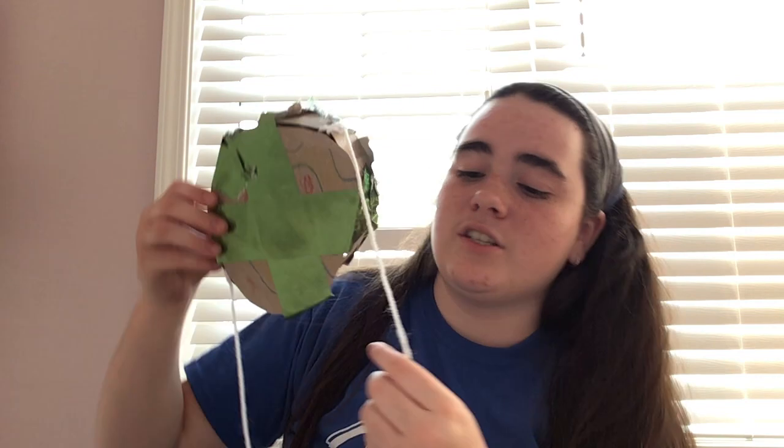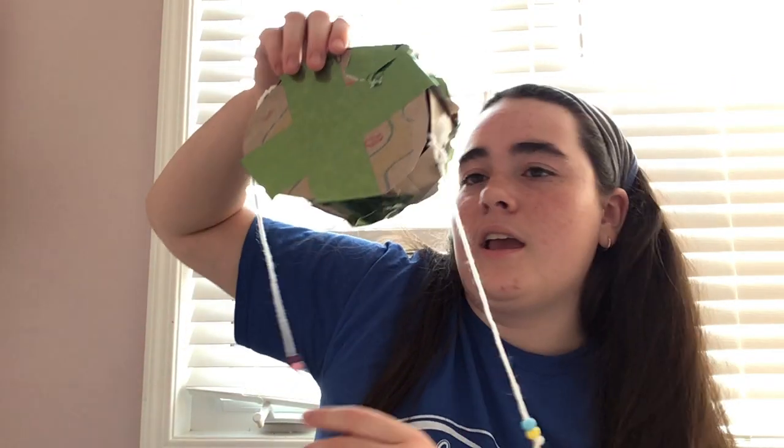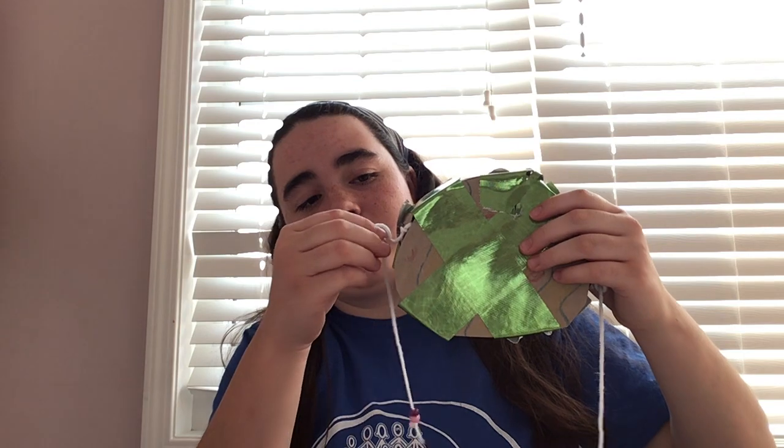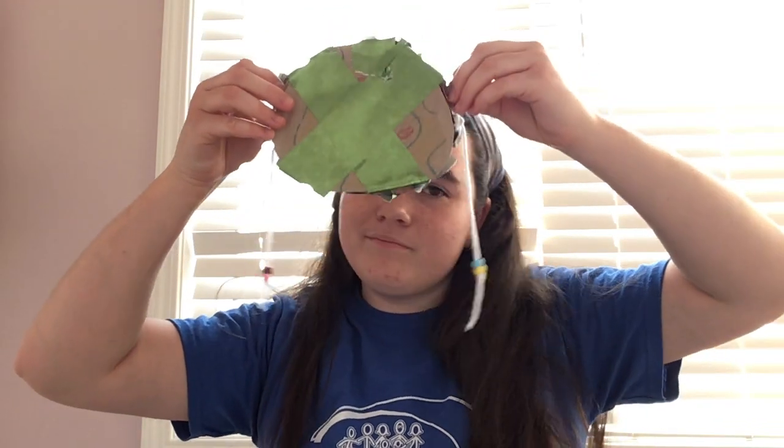You guys can add more than 2. I only added 2, but you guys can add like 5 if you want to. And you guys can see my string is pretty long. And that's okay. You guys can make it shorter if you want to by tying it or taping it on a little bit higher. It's up to you. And once you guys are done, you're going to take that pencil.